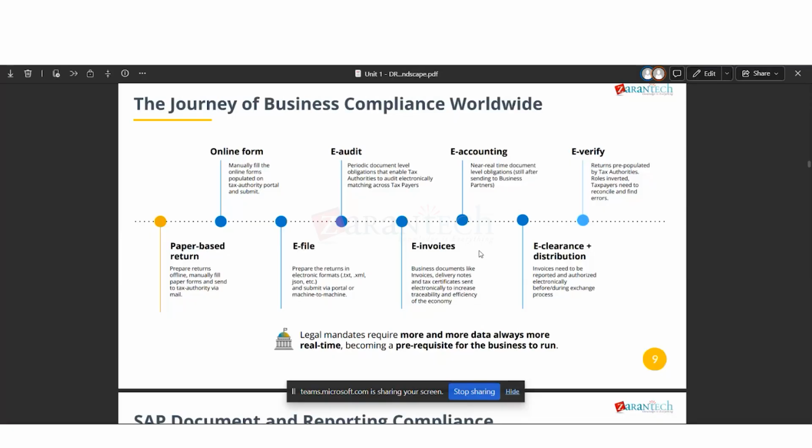I think to some extent e-verify is still happening, isn't it? When we talk about India filing for individuals, like direct tax filing, when we actually file a return in India in July, at that particular point of time, half of the return is already filled in by the portal.